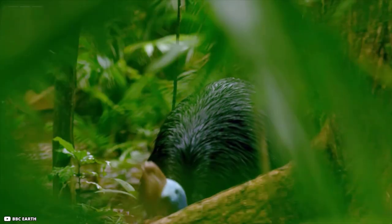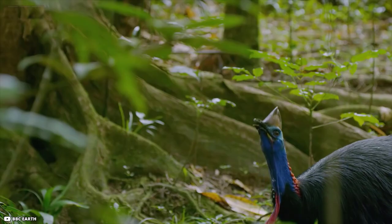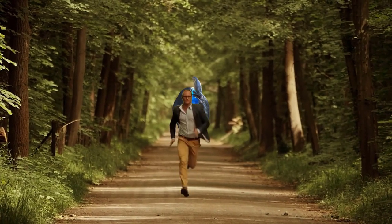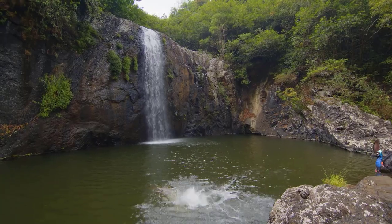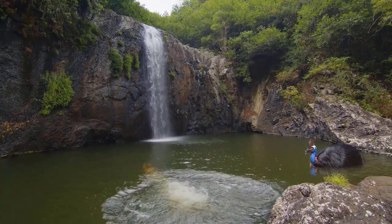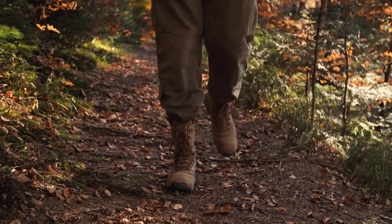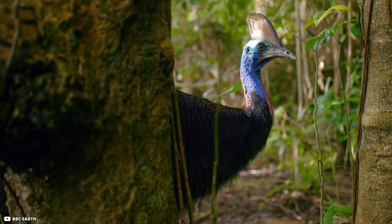This bird was created to hunt while also avoiding being hunted. Its kicks are powerful enough to crush bones and its claws can tear through anything like butter. If you can't sprint above 30 miles per hour, don't even think about fleeing. You won't be saved by diving into that lake over there either — this bird can swim quite well. It's best to simply back away gently and hope it doesn't pursue you.